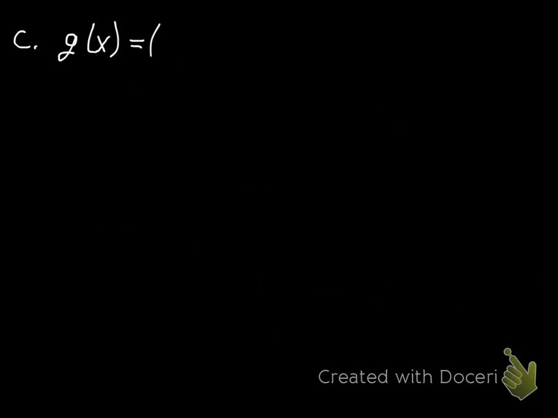Moving on, we have g of x is equal to 3x minus 2 over 2x minus 3, all squared. Now one way you could do that is you could FOIL out the numerator and denominator, and you have a big quotient to take care of, and it'd probably be quite a bit of mess. It's going to be messy either way.